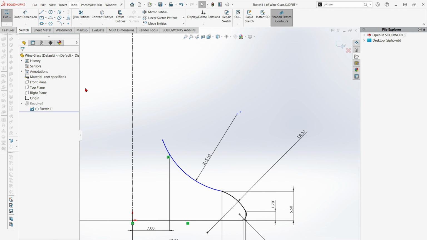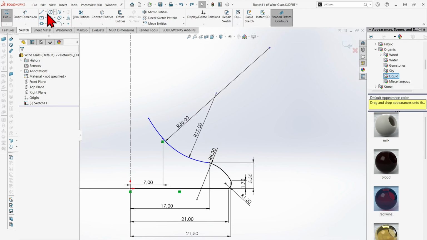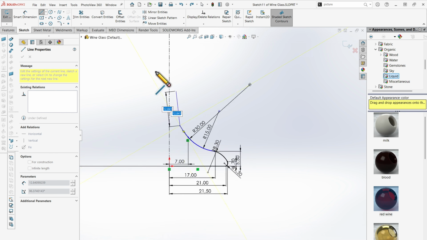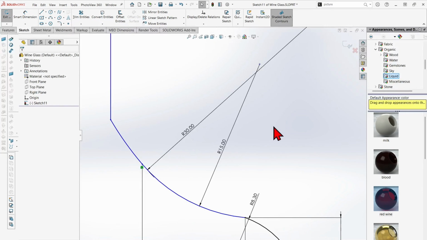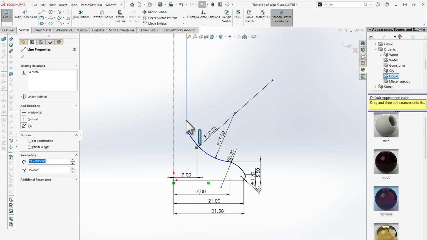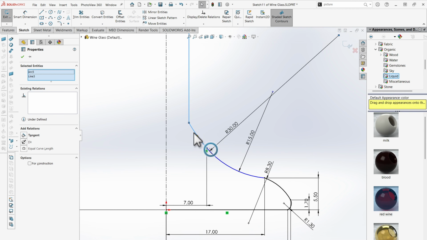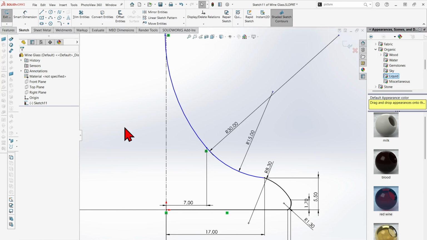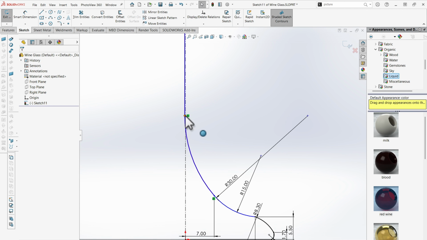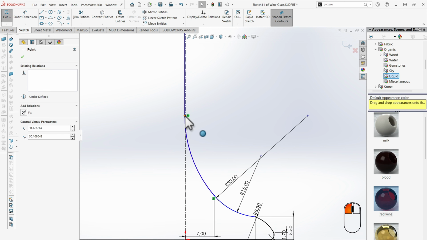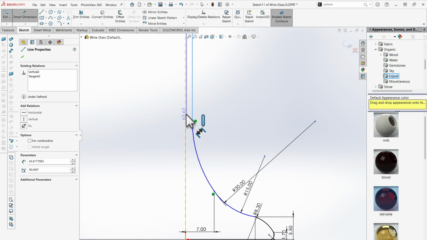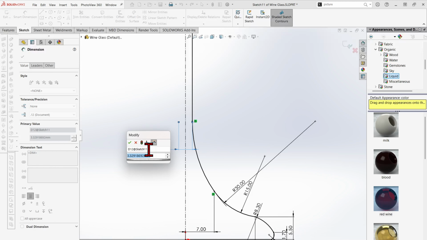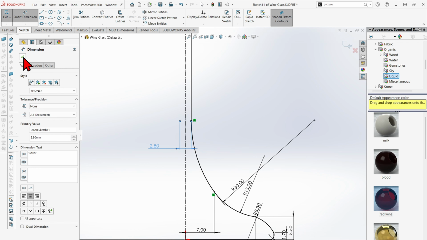Then select line sketch, click up there, hold Control, left click, and tangent. Then drag this point to your right, and Smart Dimension from the point to be 2.8 millimeter.